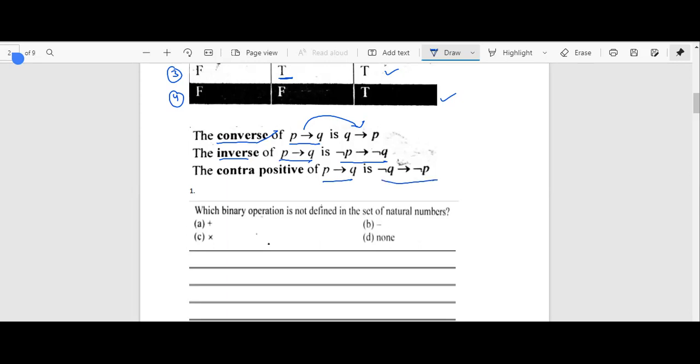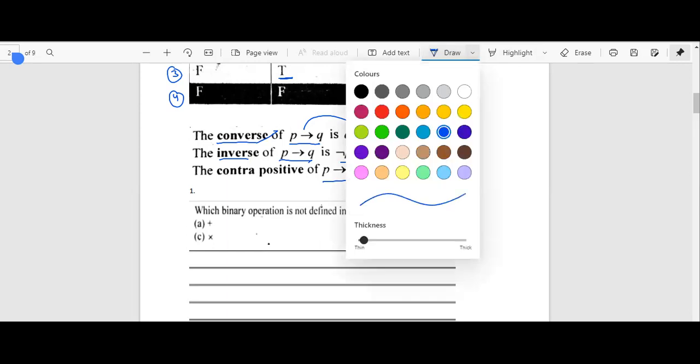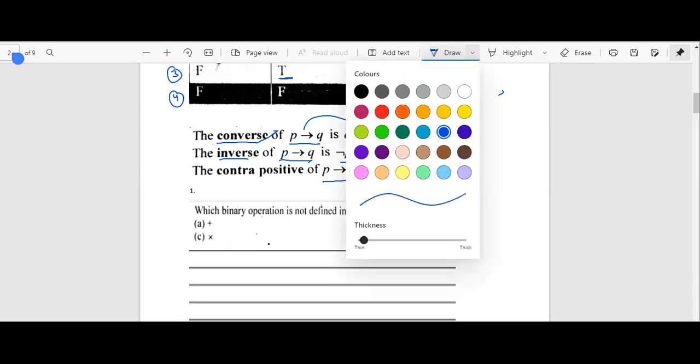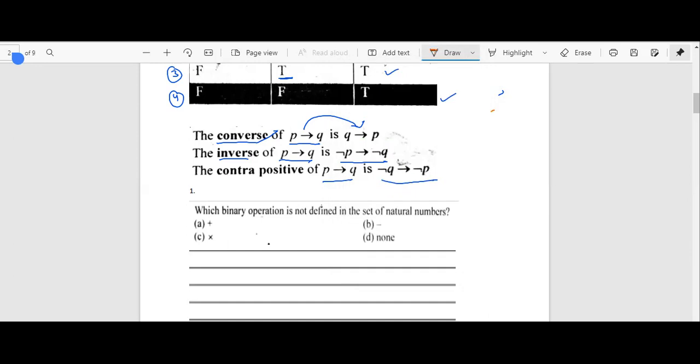Okay, so apparently these things look difficult, a bit different, especially if you are in your A levels. We do not study such things in A levels. I myself studied all this when I was applying for NET, when I was applying for NUST, and when I was preparing for the NUST entrance test. At that time I came across this, and then when I did my bachelor's in maths, I had a proper idea of what these things are. So this might be new for the Cambridge students, but it's totally fine. You should just know these things, right?